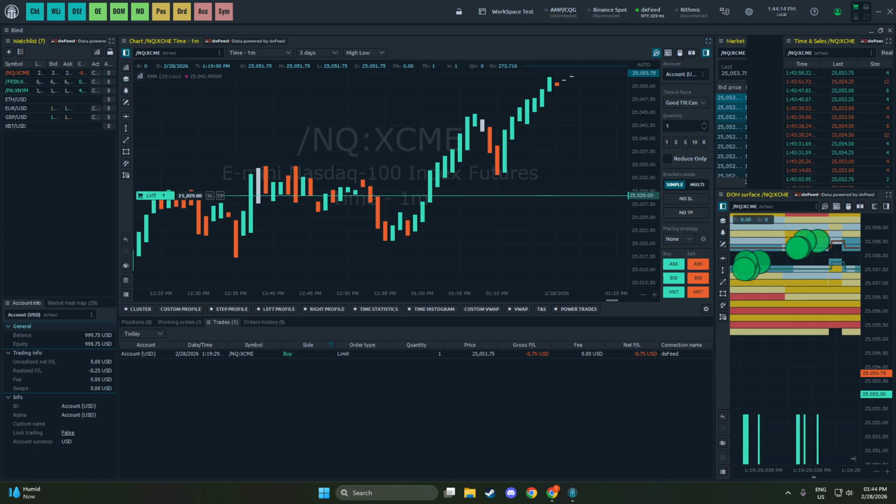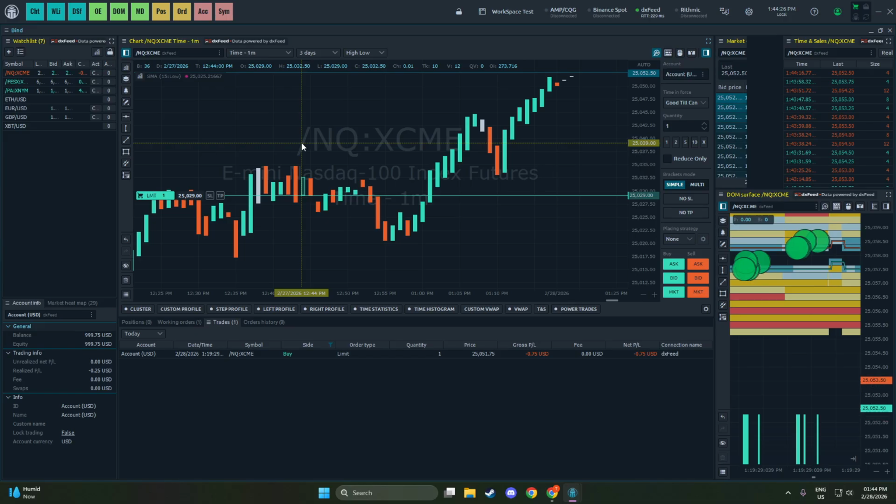Start by opening the exact panel you want to export from. This can be a chart if you're focused on price action and indicators, or a table if you're working with data like orders, positions, or time and sales. The export is panel-specific, so selecting the right place ensures you capture precisely what you need without extra clutter.